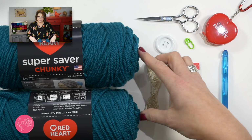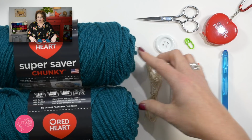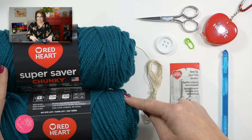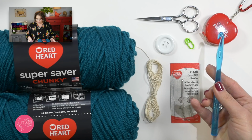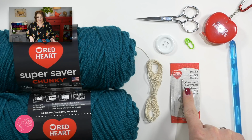This pattern uses 2 balls of Red Heart Super Saver chunky yarn. You'll be holding a strand from each ball as you crochet the entire hat. You'll also need an N crochet hook. This is a 10mm crochet hook. You'll need a bent tip tapestry needle to weave in your ends and to attach your pom-pom.